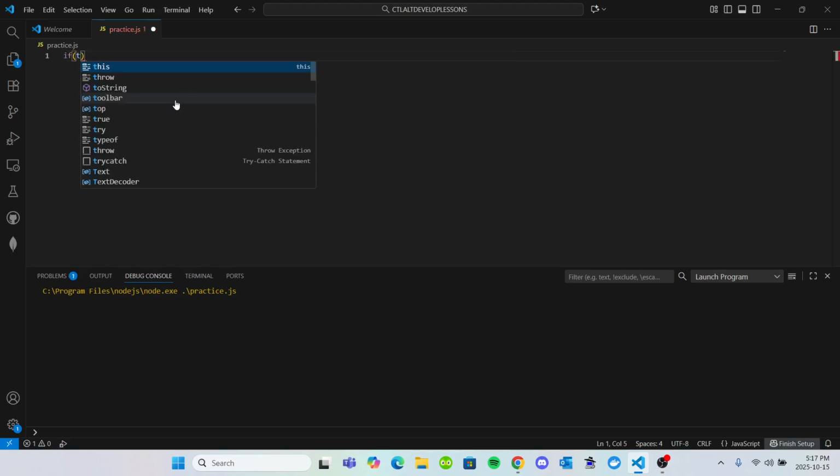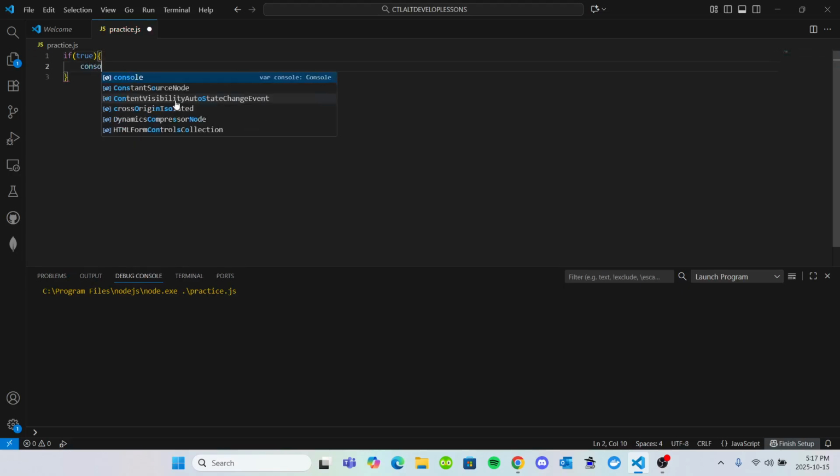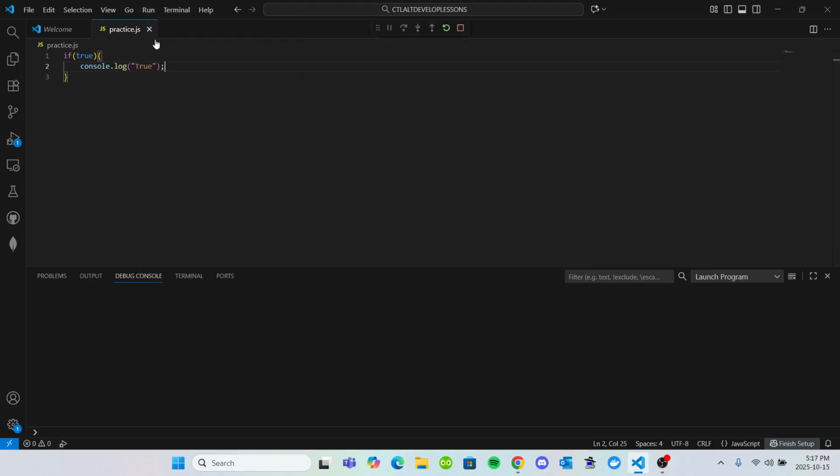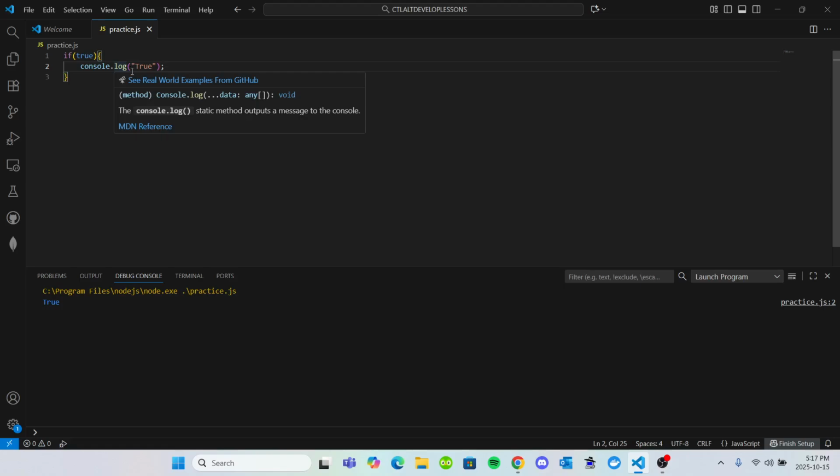I'm going to write if the condition is true, the console will print true. So of course this is going to print true, and this is the keyword to start the statement, if. So if the condition, which is true, and anything within these braces here is the block of code that runs if the condition is true. Anything is going to be true in this case. We will print the print statement if the condition is true.